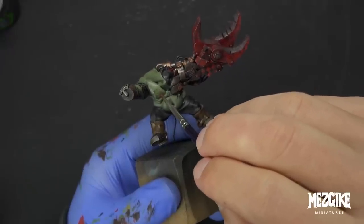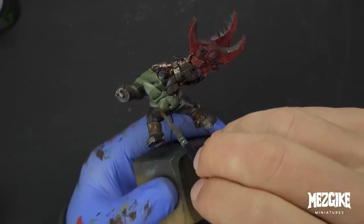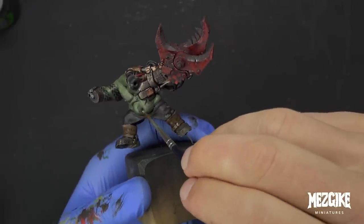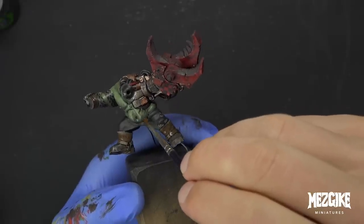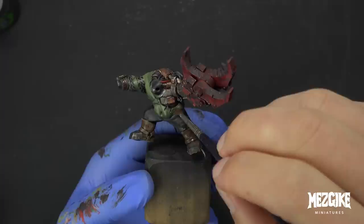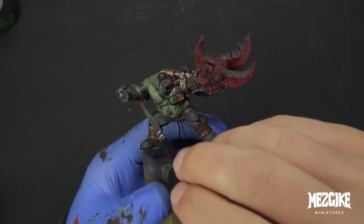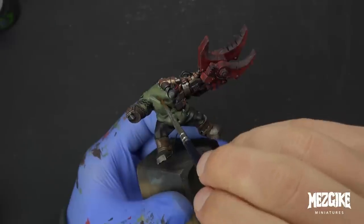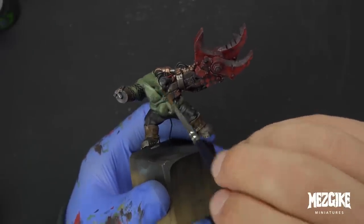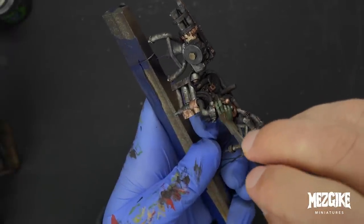Back to the skin now, and just sort of stippling it. So as the paint just wears off on the brush, you can just start stippling it like this, and you get a bit of a mottled texture, a bit of freckled texture on his body. And we can also start enhancing a bit of a blend. So before, when we just added those three green colors, the highlight, the midtone, and the darker green, this is sort of masking over that and creating a little bit more finesse, a little bit more of a blend.